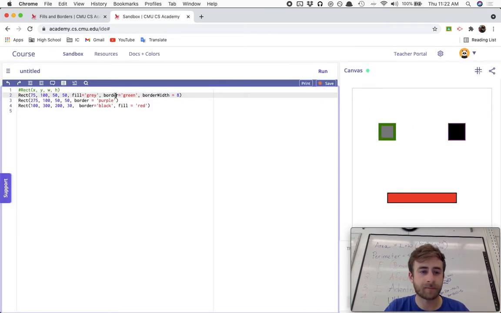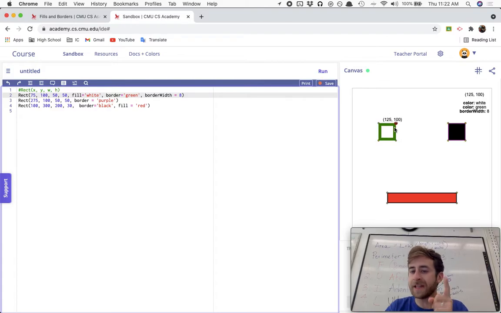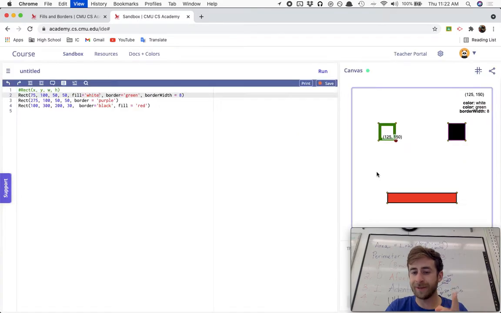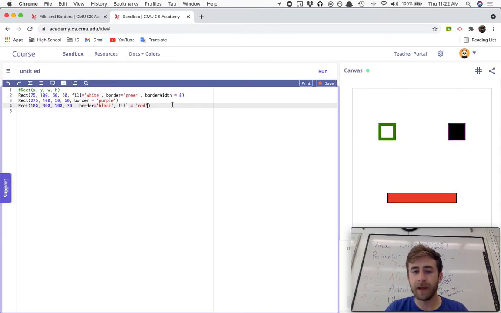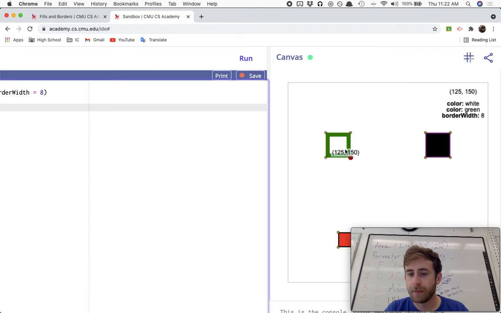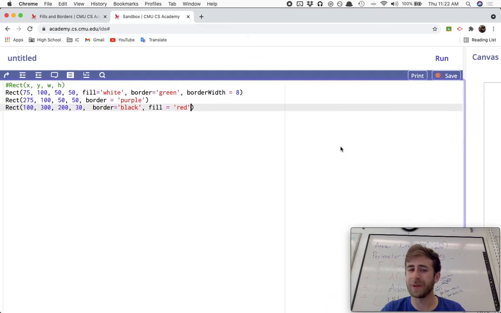So there's your border. Let's go even crazier. We should talk about this next, now that we introduced borders. So you got your border, your fill, your border width. You can change the size of the border. You can also, let's try to make this a little bit see-through looking. This looks like it's see-through. Unfortunately, it's not. If we try to put maybe another rectangle behind it, it'll be covered. Oh, I guess this is a good video to talk about that too. So we will talk about that.